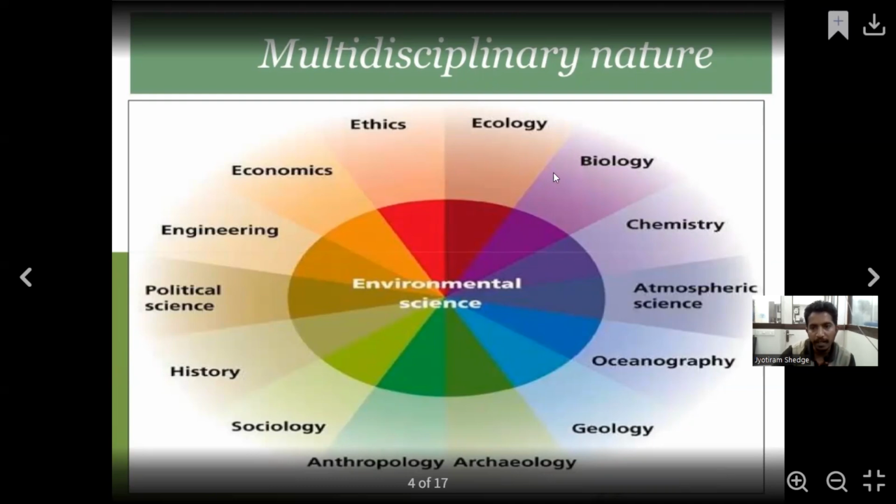Okay, from a biological point of view, many varieties of animals, reptiles, birds, and microorganisms are living in nature. So the study of these animals is most important from the science point of view. Then atmospheric science: most of the weather phenomena are present in the troposphere. There are various layers of the atmosphere.